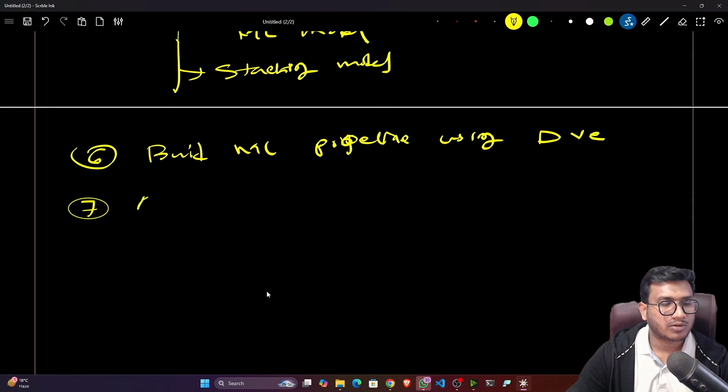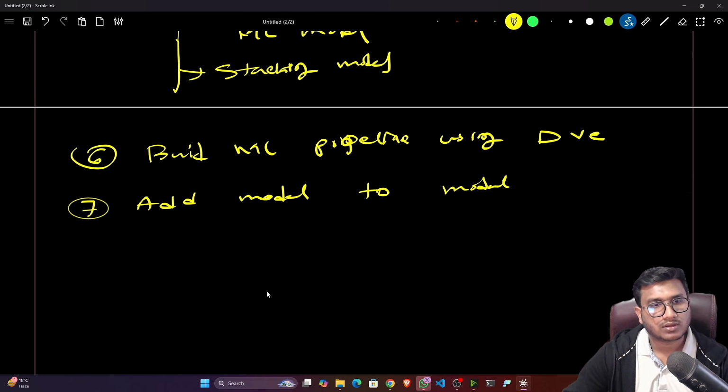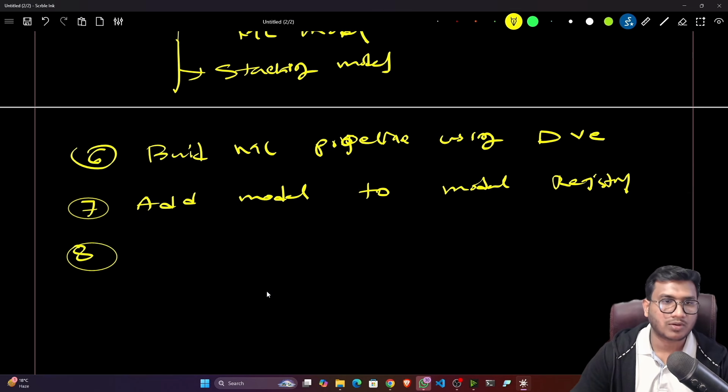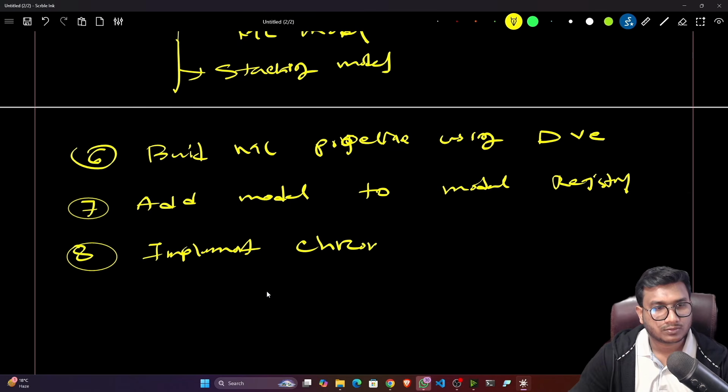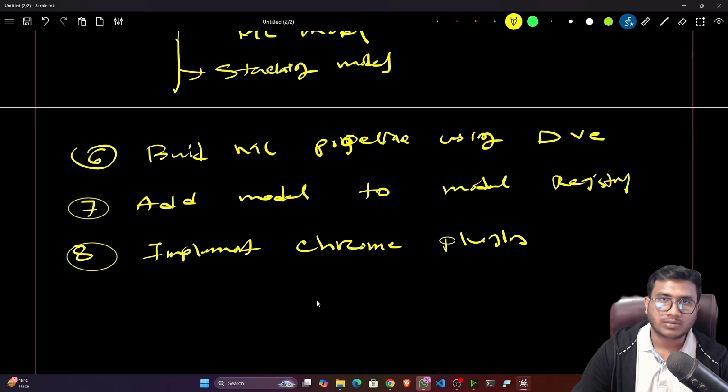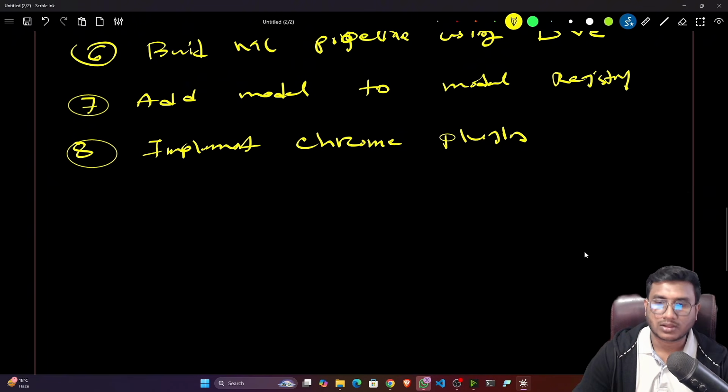Then we'll also add our model to the model registry. Then once our model is added, we'll try to implement a Chrome plugin. I told you, so I'll create a Chrome plugin, and the Chrome plugin will do all the operations.